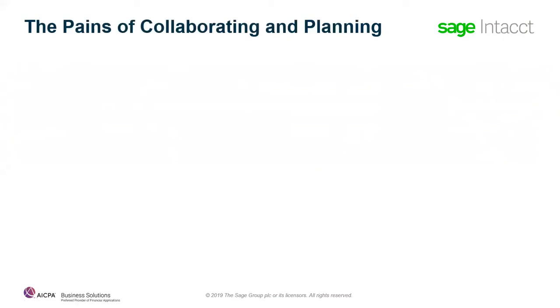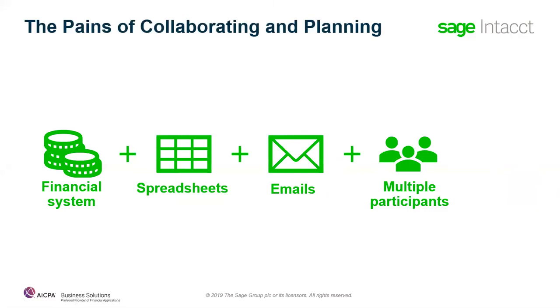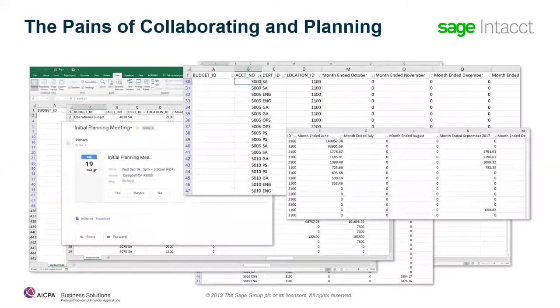So what are the pains companies experience when there isn't a good system and process in place to plan for growth? Well, we know there's a financial system. And if that system doesn't have the planning functionality you need, then you use Excel to create the budget templates and reports. And when you need to collaborate with others, you use email. And you also attach spreadsheets to collect and share information. And when you have an iterative process involving multiple people to contribute their inputs, passing back and forth of spreadsheets and rolling up information, it can feel like this. And when spreadsheets are used as budget templates, they're error-prone, hard to audit, and don't have process controls.